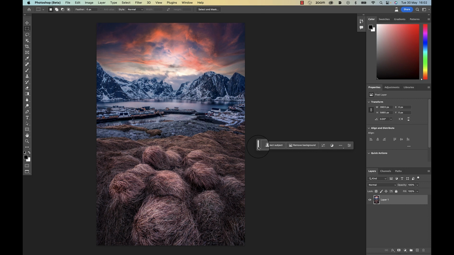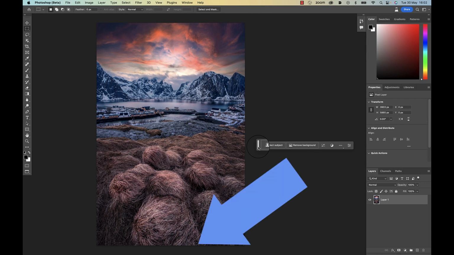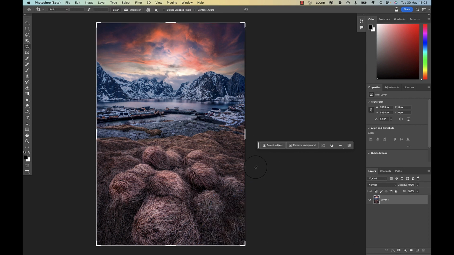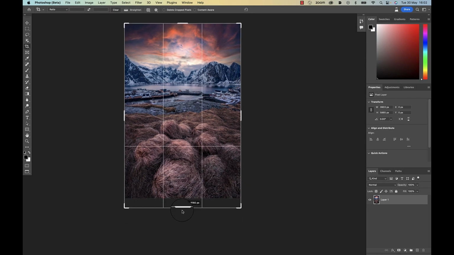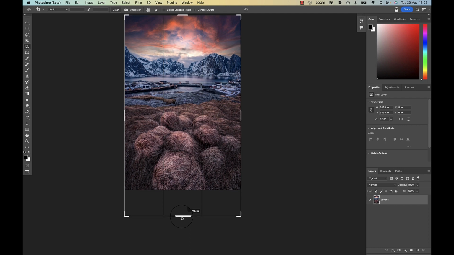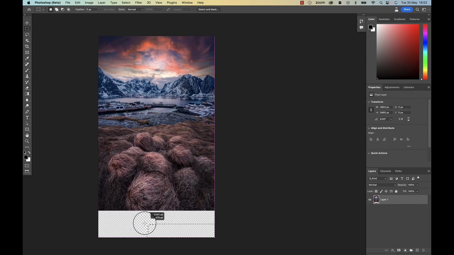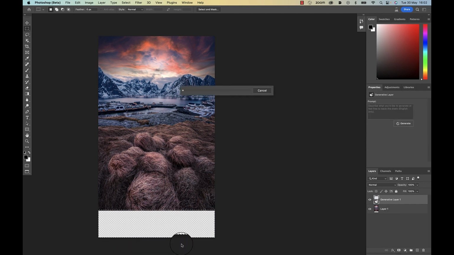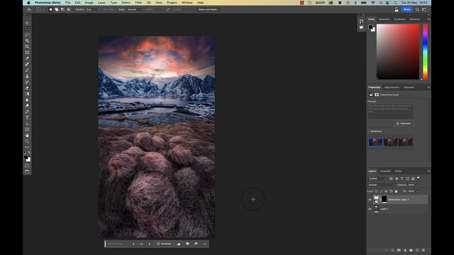Wait, there's more. Let's have a look at this image here that I took on the Lofoten Islands. It always bugged me that I cut off the straw things here in the foreground. So let's use the crop tool. Make sure delete crop pixels is off and drag out the bottom a bit. Now we can grab the marquee tool and make a selection of that empty area, but make sure you take a little bit of the image into your selection too. The Generative Fill feature will now analyze your image and give you options. And look at that! You can generate more as needed. And damn, I love this one!